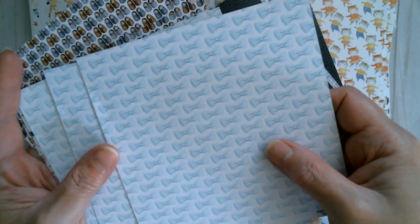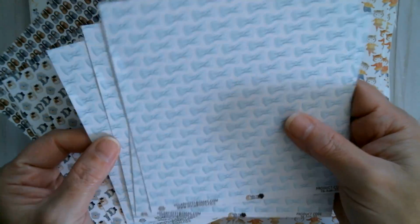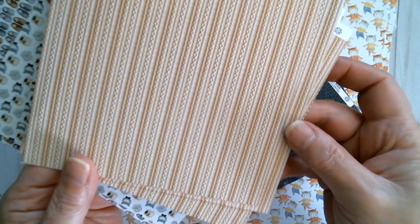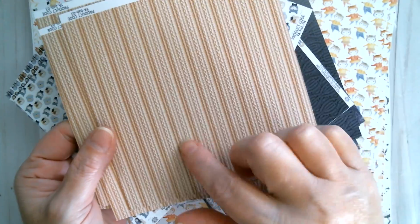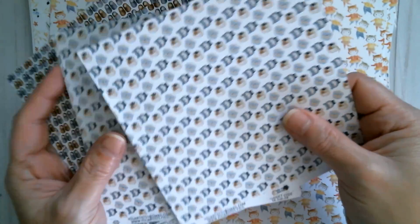You've got blue bows. So I have mixed some of these packs up, I'm afraid, because I was looking through them. And then you've got that lovely craft colour cable knit stitch. And of course, because it's double-sided, if that side was fastened down, you could cut your sort of like Christmas mittens and all sorts of things out of designs like this. It doesn't just have to be for babies.